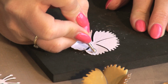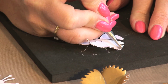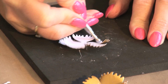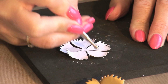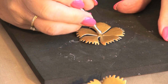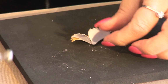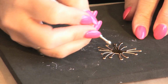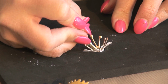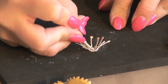So I've gone with the biggest flower and then the next size down, which will give me a layered effect and a little bit more dimension to it. So just curling those tips of the flowers here, flip that over and then run that in the centre there. And then with my centerpiece, I'm going to run in this center area, just in a little circle, to pop all of that detail to build up.